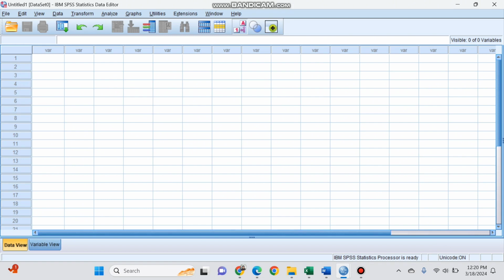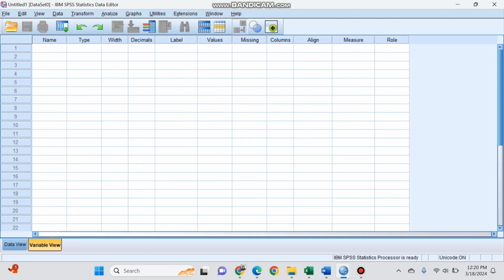Then you click variable view. Then the names are, for example, X and Y. Then the labels are brand image and buying decision.